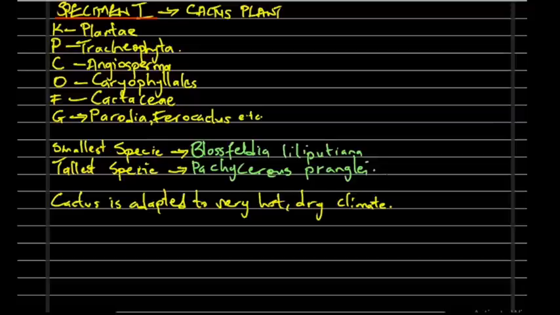Now the essence of having spines on them is, like we said, they are plants, and majorly plants are supposed to have leaves, but it has been noticed that leaves are major organs of plants losing water to the surrounding. But because of the environment that these cactus plants are found in, very hot, dry environments, they need not to lose much water to the surrounding, else the organism will die. So in order not to be losing water, they have all of their leaves reduced to spines, and that is why you have cactus having spines on them at all times. So we have to understand that.